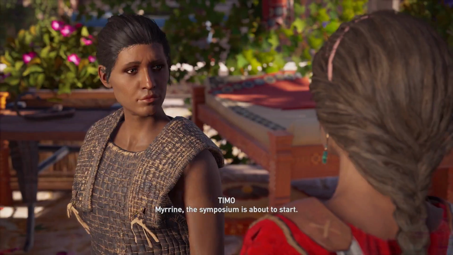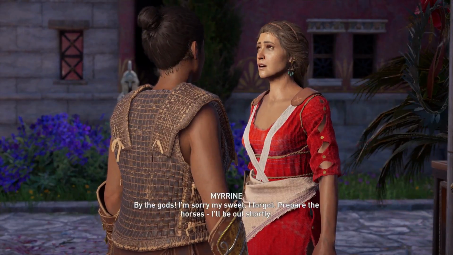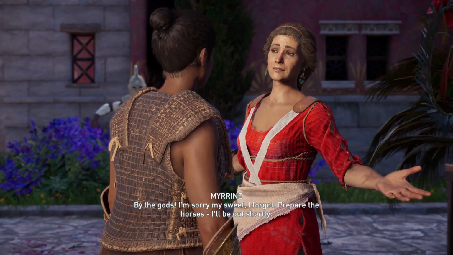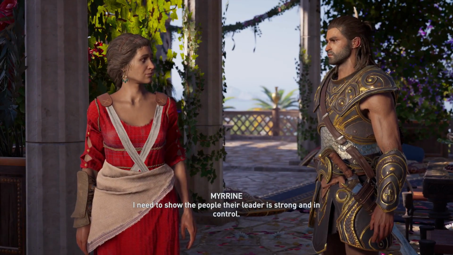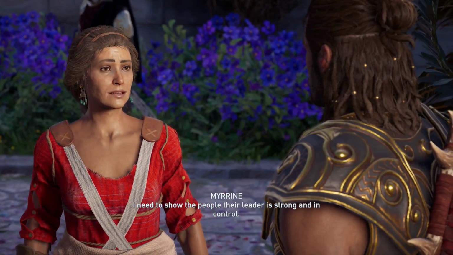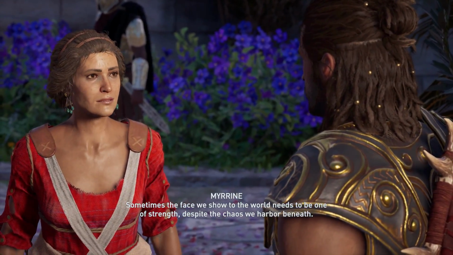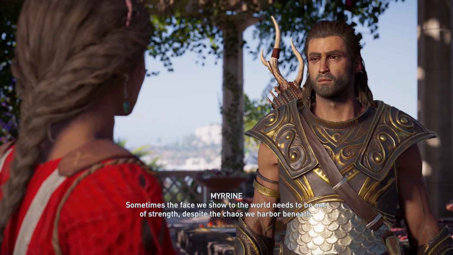Mirini, the symposium is about to start. By the gods. I'm sorry, my sweet. I forgot. Prepare the horses. I'll be out shortly. The symposium? I need to show the people their leader is strong and in control. Sometimes the face we show to the world needs to be one of strength, despite the chaos we harbor beneath.